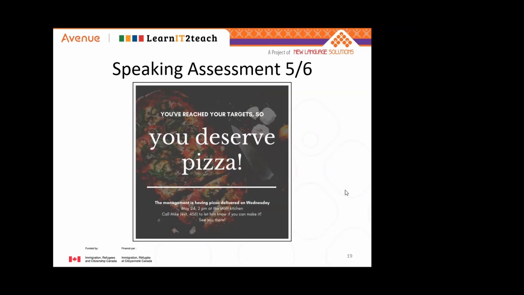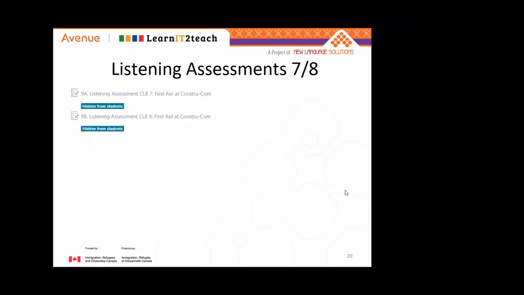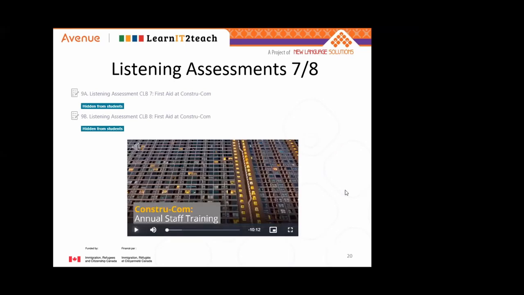Sepideh, do you have an example for 7-8? For sure. For the 7-8 module, I've chosen to show you the listening assessment task. In this assessment task, learners imagine they are taking part in a meeting at a construction company. They watch the slideshow presentation and listen to the discussion between the manager and the other members of the team. Learners take notes while they listen, and then they answer the comprehension questions.